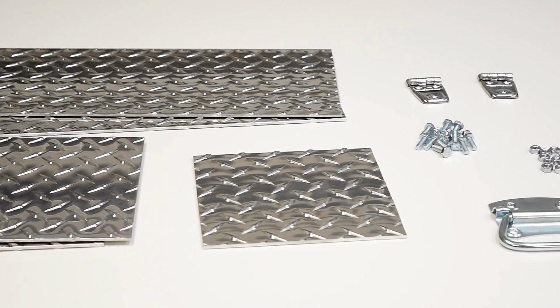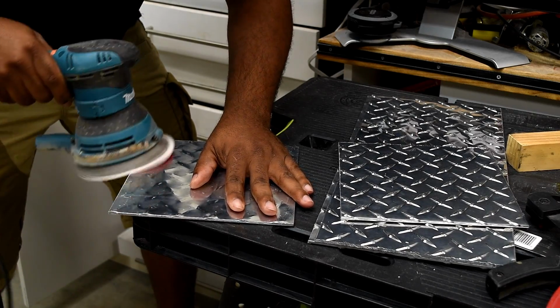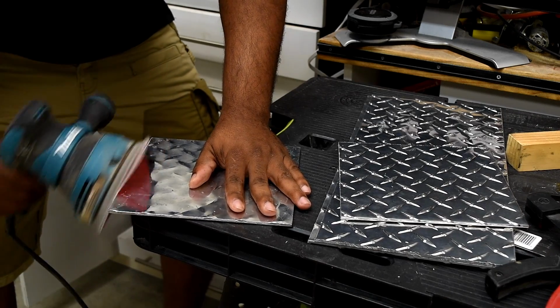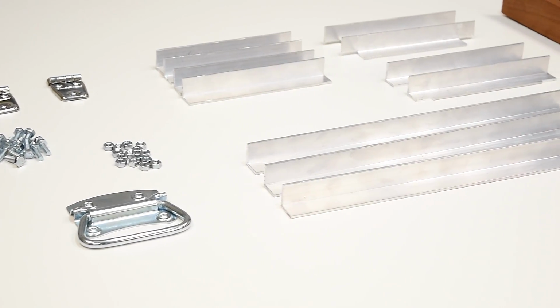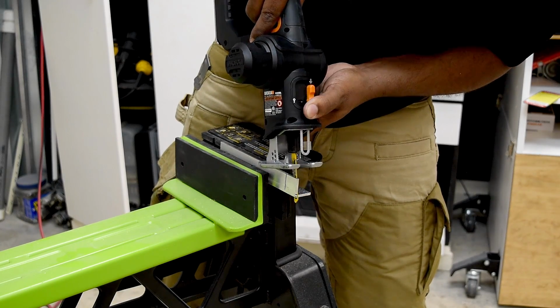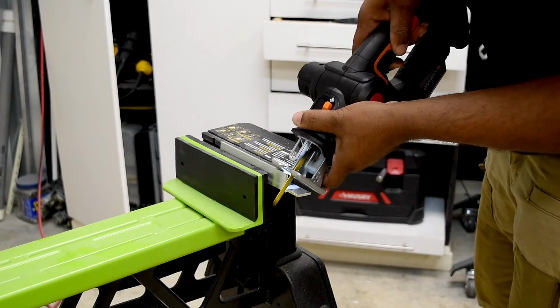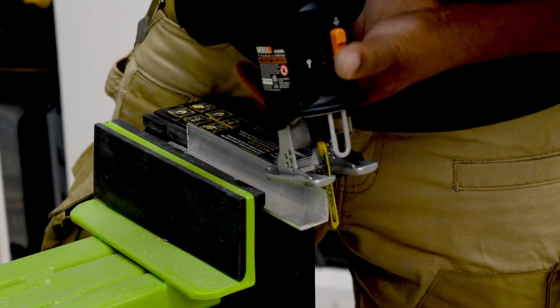Before we dive into the build, I cut out a good portion of all the behind the scene cutting. Now although you can get these pieces cut at the metal store, it is much cheaper for you to bring them home and cut them yourself. They usually charge to cut, and being that I had tools, it just made sense for me to bring them back to my spot and cut them down to size. I have a list of materials listed down in the video description.